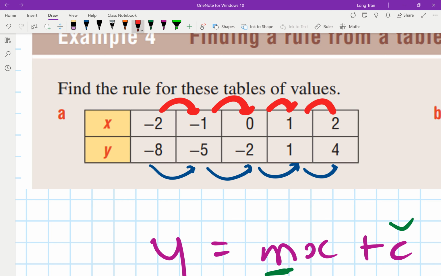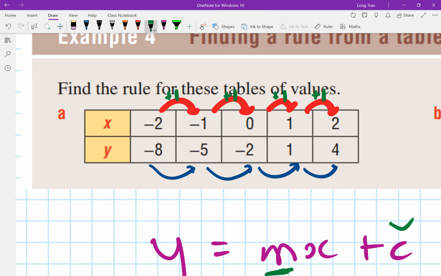So let's have a look at the x values. Now, x values generally have the same pattern for most of the exercises. What's the pattern for the x values? Going from -2 to -1, -1 to 0, 0 to 1, 1 to 2: plus one. Up by one, or technically on the x-axis to the right by 1. Okay, because it's the x-axis, so left or right. So here we can say add 1, add 1, add 1, add 1.